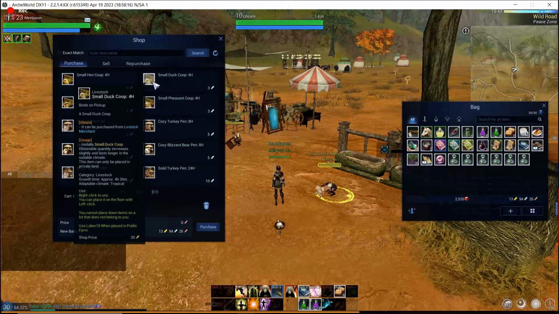So as a free-to-play player, you don't have that much labor. You can't waste 10 labor points on putting down a crop in a public farm, and then you still have to harvest it as well. It's not beneficial. Don't do this. Do not put down crops in the public farms. Like, you can do whatever you want, honestly, right? But I highly recommend not doing this.